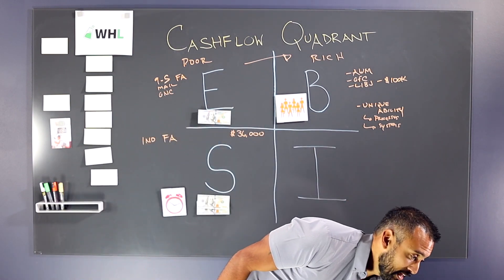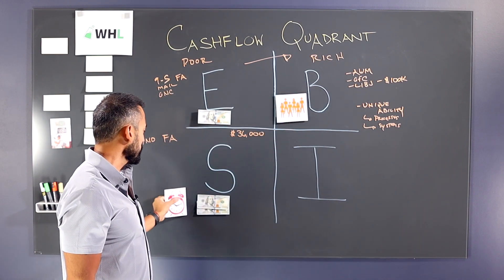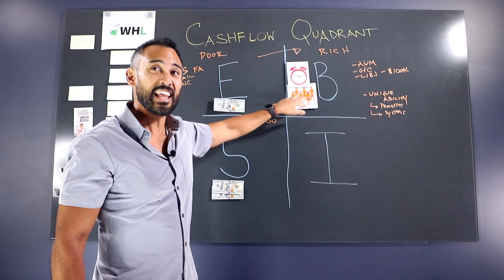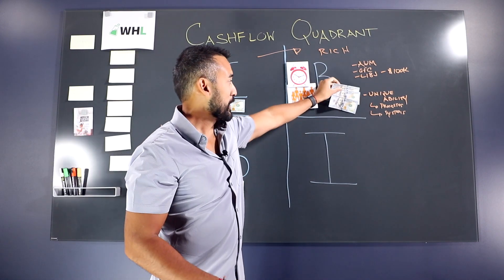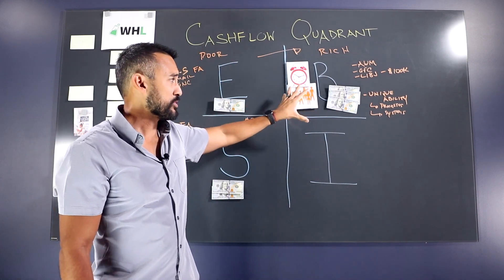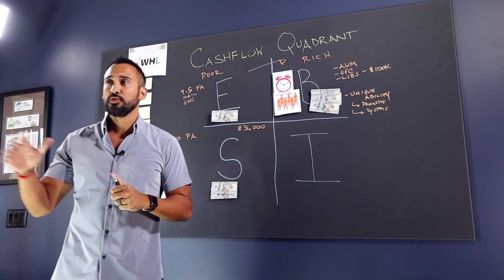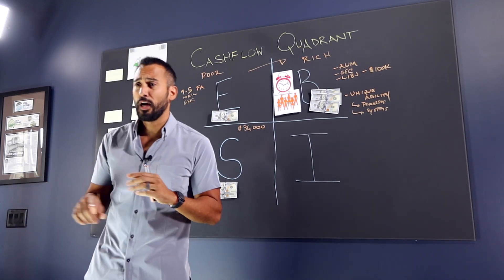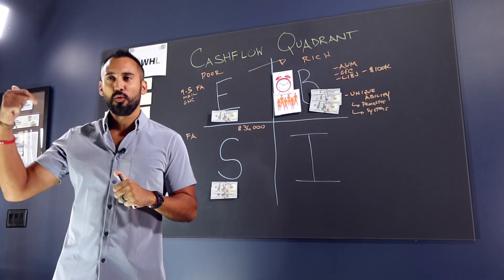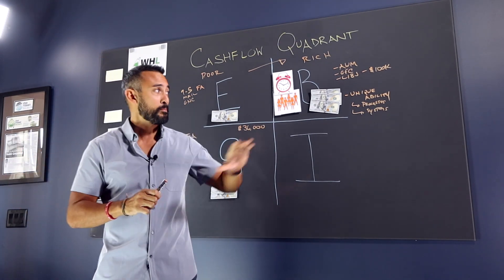And the beautiful thing about here is, yes, you've got people, but right now, it's not dependent on you. The people, you're basically utilizing their time to make you more money. And just a recent example, I can give you just a testament to this is just a few weeks ago, I went to a seven day retreat and this retreat, I was completely unplugged, meaning that I had no laptop, no internet, no email, no social media, nothing for seven days. Seven days, I was completely unplugged from my business.